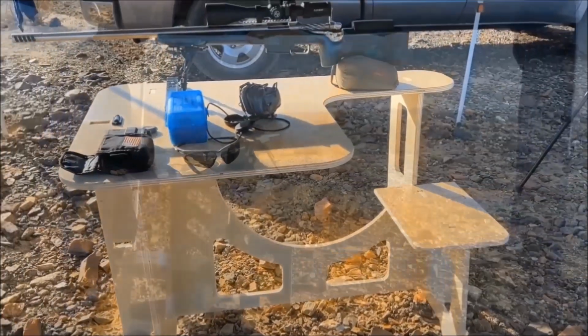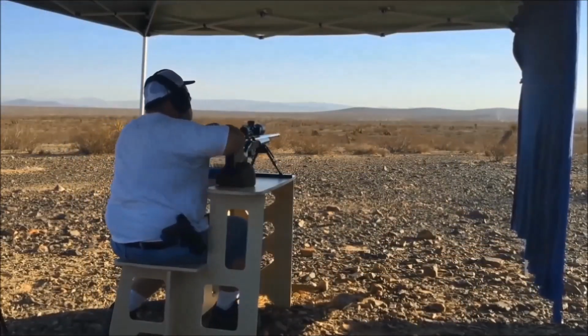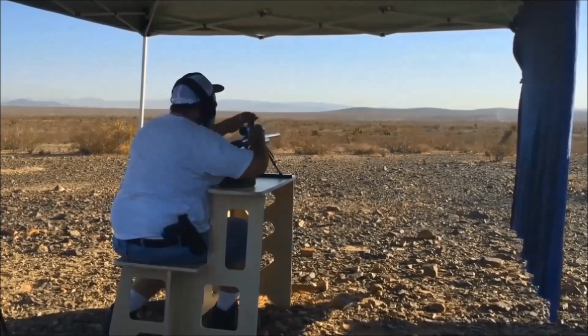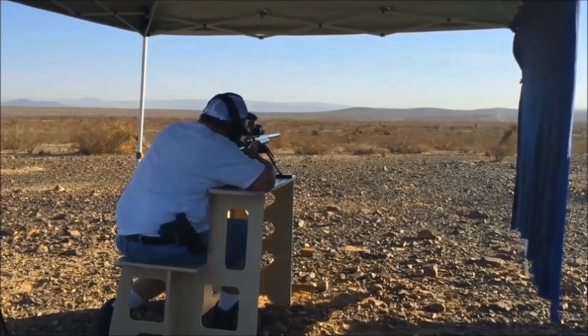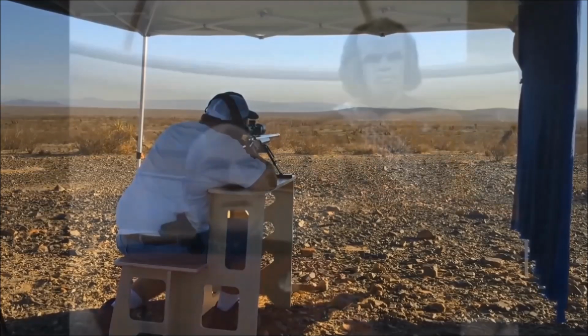So, a quick walk around here. So, I'll take a shot or two at that steel target. Should be able to hear it. Hits the target. Engage.